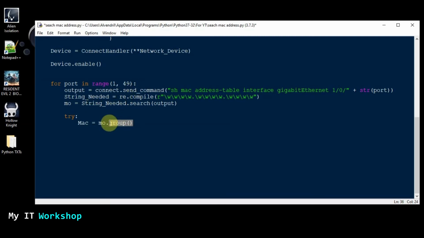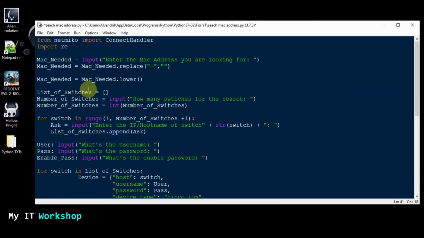I know this is kind of confusing. When I learned it, it was like, okay, this doesn't make any sense, but that's just the way it works. So this is just a variable, mo, .group, and that's how we're going to get it. Once we have this, I save the result of what it is looking for, which is a MAC address. This is the pattern. It is going to be saved in the MAC variable. Then the MAC variable, we're going to change it like we did here. We're going to use this replace.